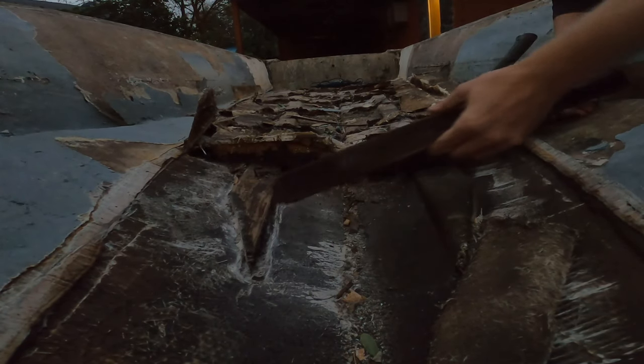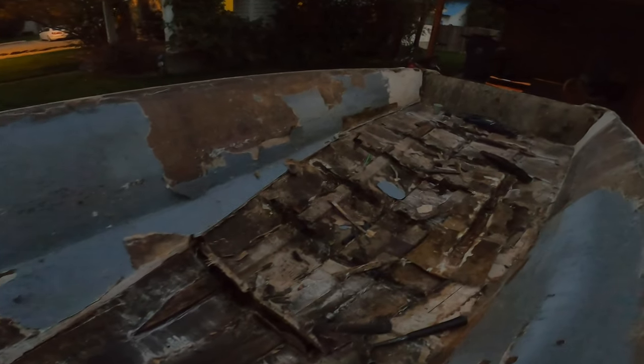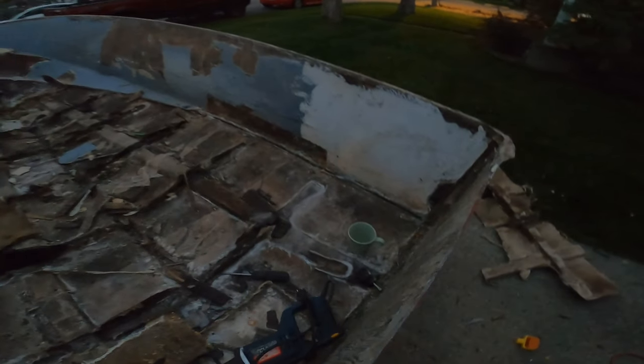Alright everybody, so this is what we got, just the runners left. A lot of broken up fiberglass, all the stringers are out. It's been good. It's getting dark. I'm gonna try to get the last two runners out and then I'll call it a day. And we'll see what tomorrow brings. Maybe tomorrow I will rip all the extra fiberglass out.